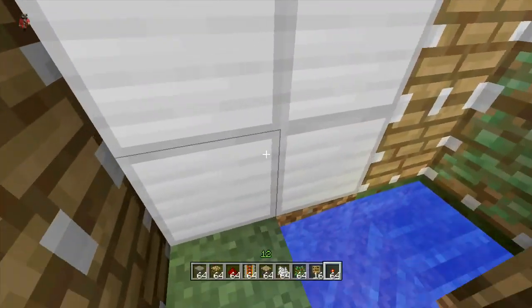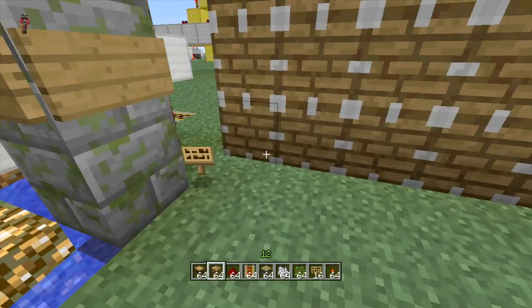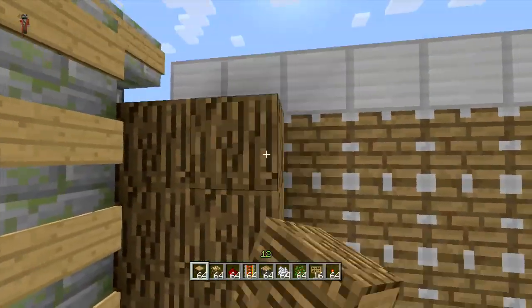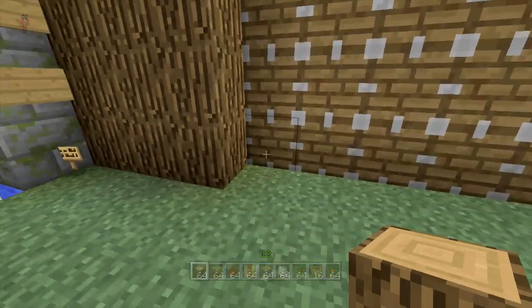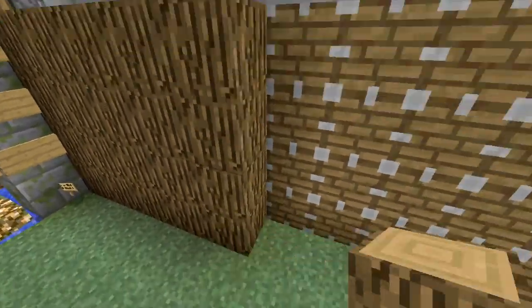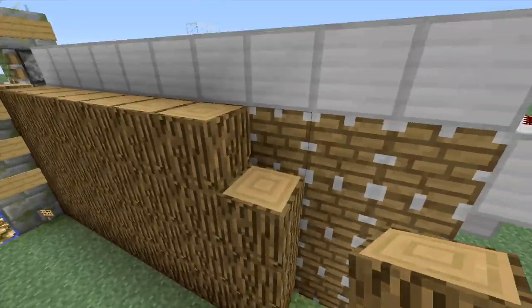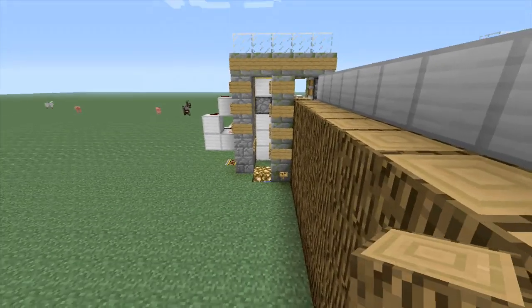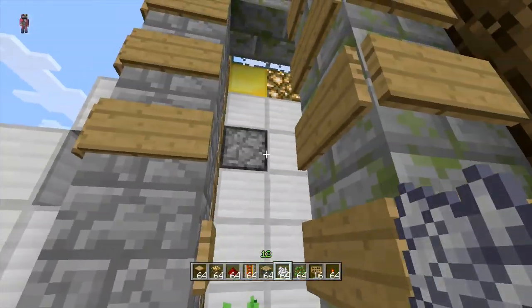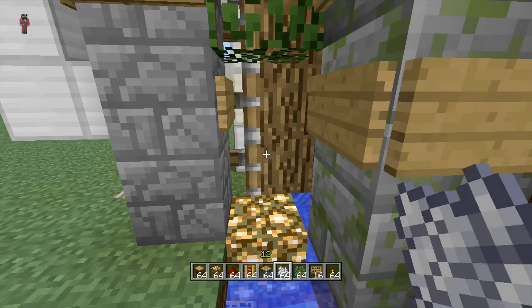All right, so now we're here. We're going to test this out real quick. Let's just give ourselves a practically full setup so you guys can see that it works. Hopefully it doesn't freak out. Come on, tree trunks. All right, so now we have oak. It only works with oak, guys. I mentioned that on the other video. But we'll hit some bone meal with it.